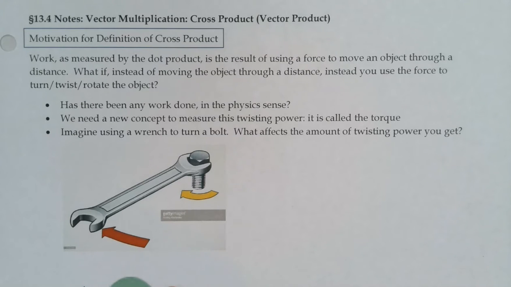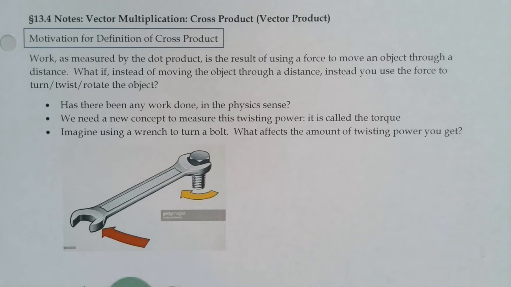So we've learned all about dot products, which of course form a scalar when you multiply two vectors. But there's another kind of multiplication with two vectors that's called a cross product, also known as a vector product, because it won't result in a scalar like the dot product did, it will result in another vector. Now, I want to derive the definition of this with a little bit of physics.